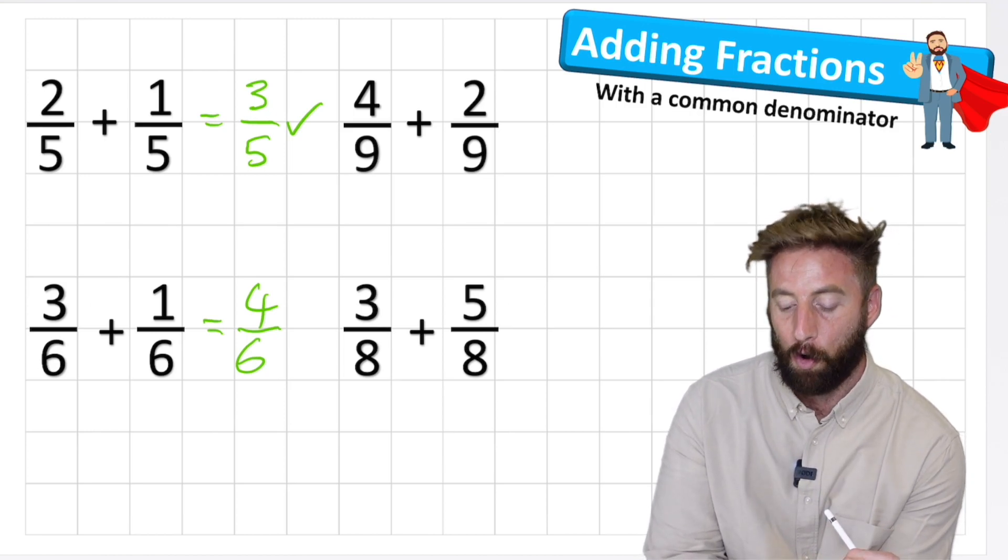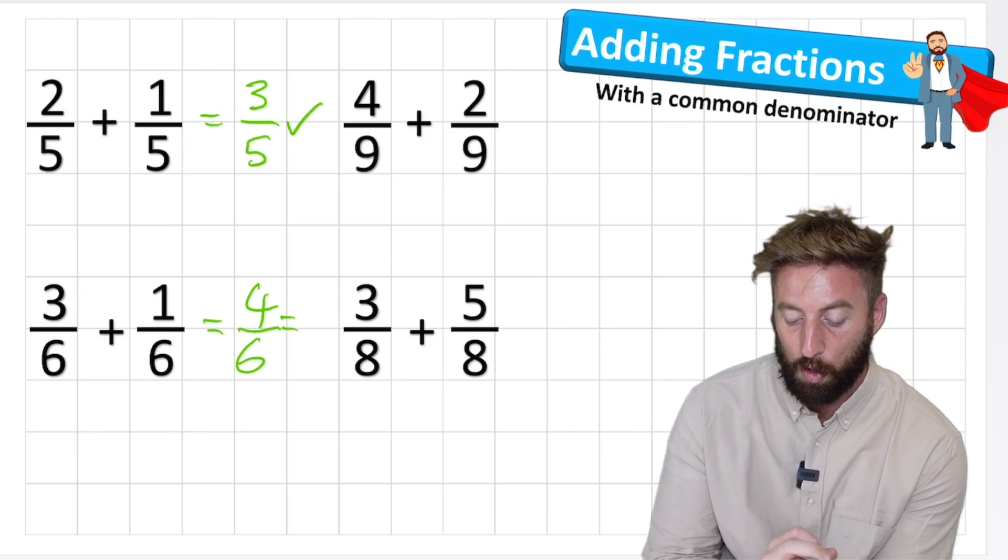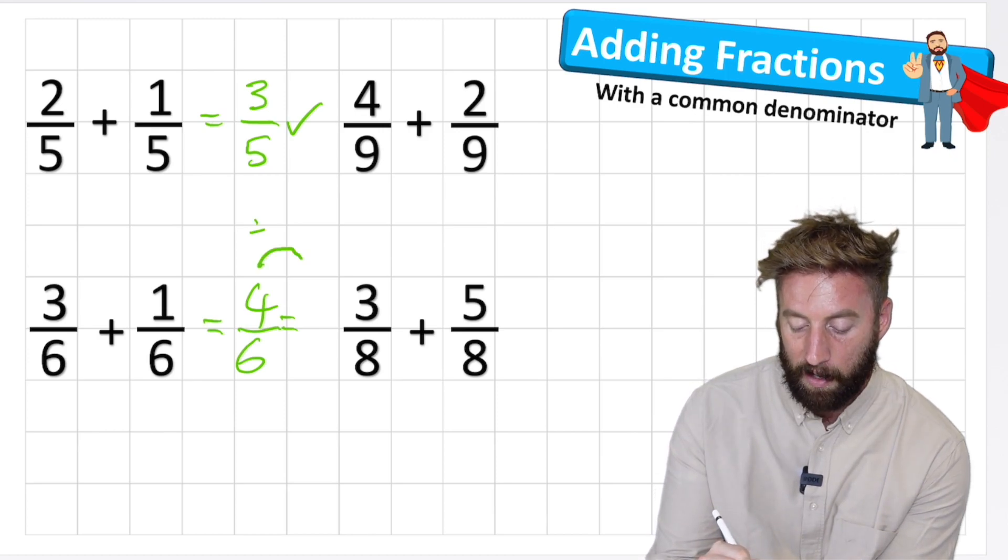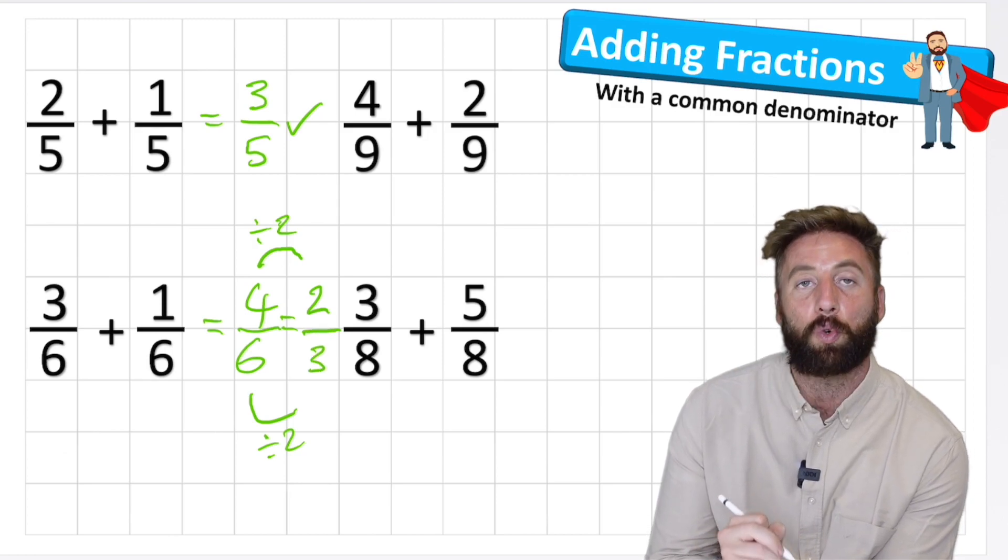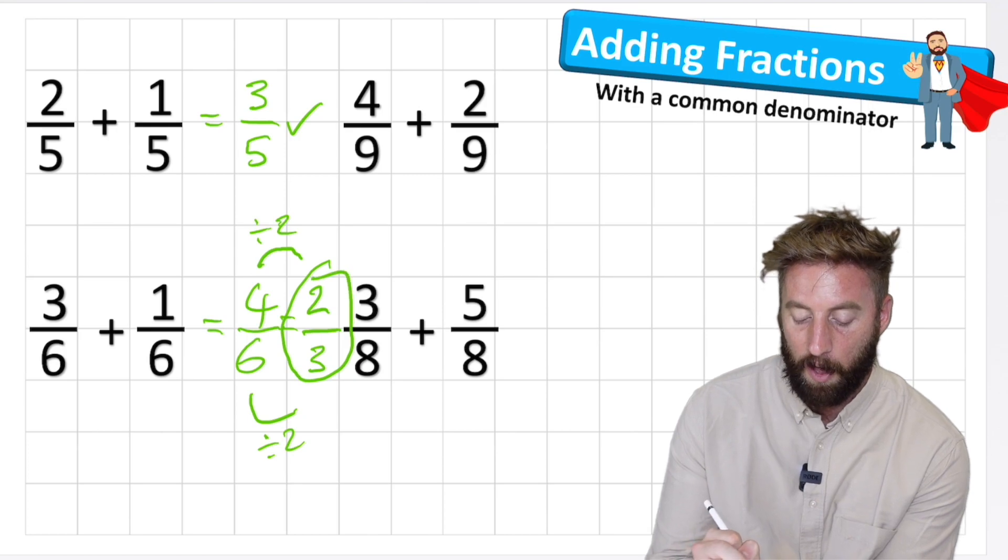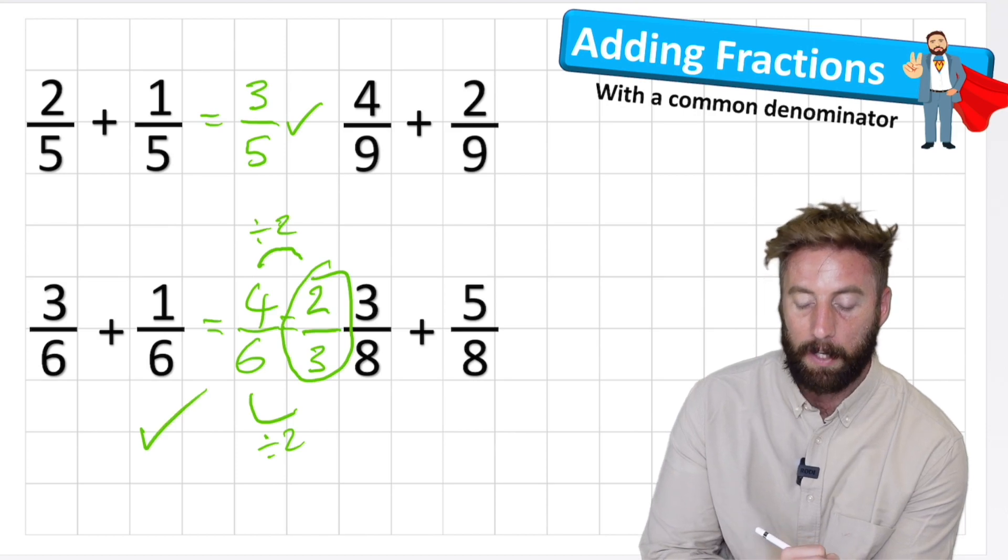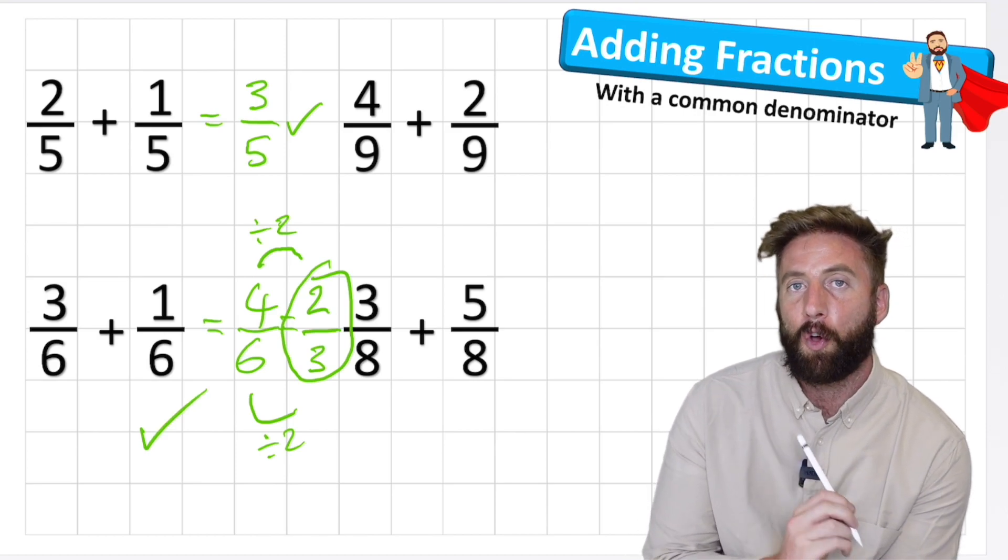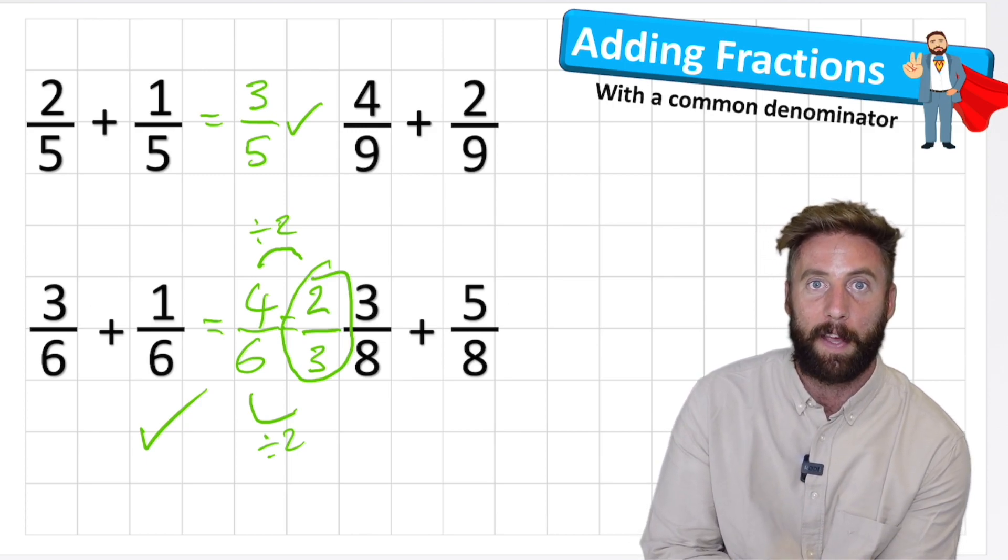because I think we have a simpler form of this fraction. Because I can see here that four and six has a common factor of two. So if I divide four by two, I'll equal two, and then six divided by two is three. So my actual simplified answer is two thirds, three sixths add one sixths, equals two thirds. Give myself another tick. If you don't know how to simplify a fraction I have a designated video for that on this channel so check it out before you carry on too far with this.